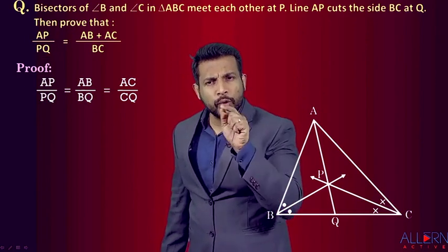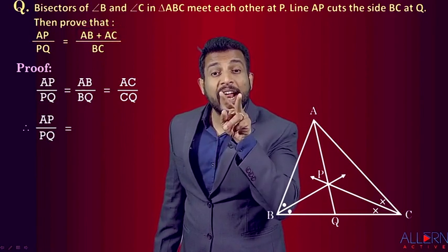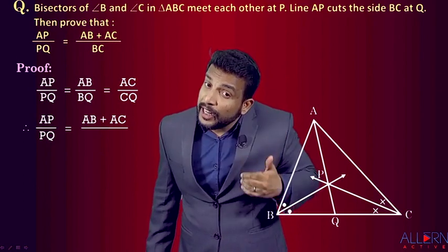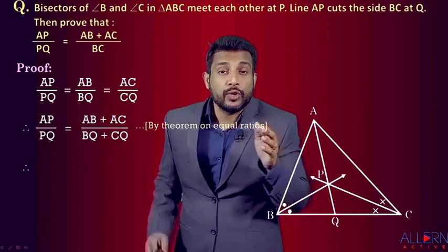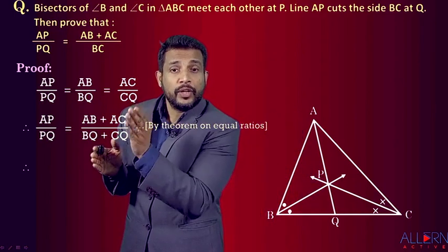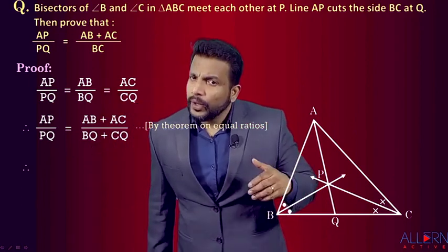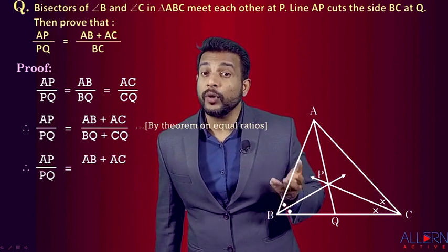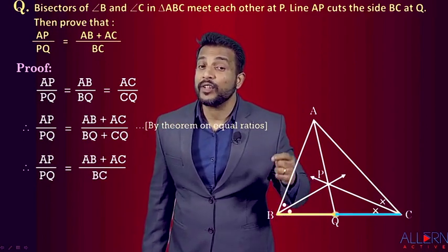So let's do that. Those two ratios there, we will keep AP upon PQ as it is. For the next two equal ratios, we add the numerators AB plus AC because we want it that way. And the denominator BQ plus CQ, and the reason here is nothing but the theorem on equal ratios. We know that this new ratio is equal to each and every ratio. We wrote it equal to the first one because we want only that, right? This is important. Now write the next one. So we get AP upon PQ is equal to, what is AB plus AC? As it is. What is BQ plus CQ? BQ plus CQ we know is nothing but BC. Reason is B-Q-C.